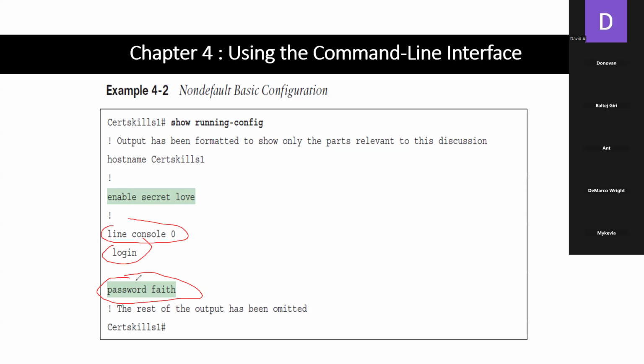Now, once that person gets into the switch, right, and wants to go to privilege exec mode, they're going to have to add an enable password based on this configuration. And we had, of course, our password being love, right? And this was configured by using the enable secret command. Okay, we'll talk more about that in the future. All right, I just want you guys to remember that moving forward.